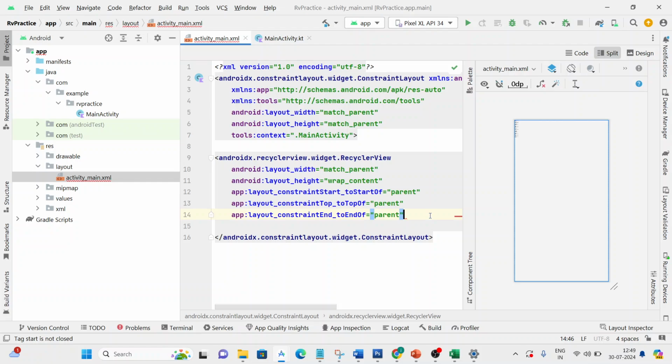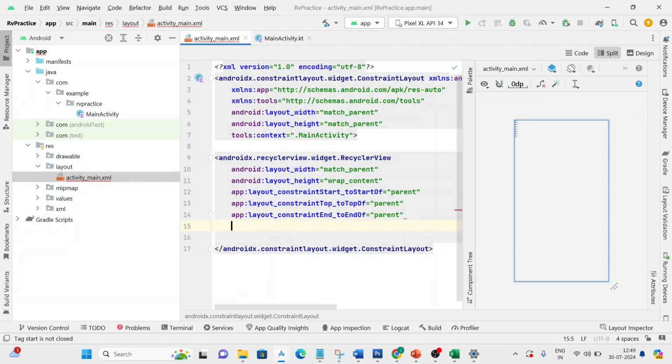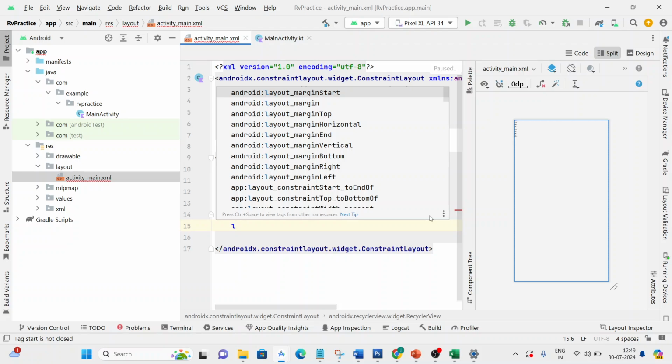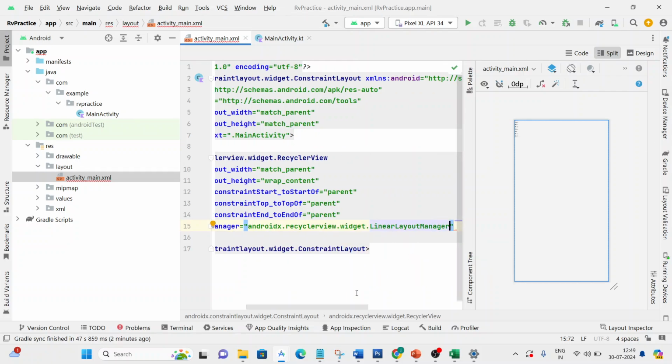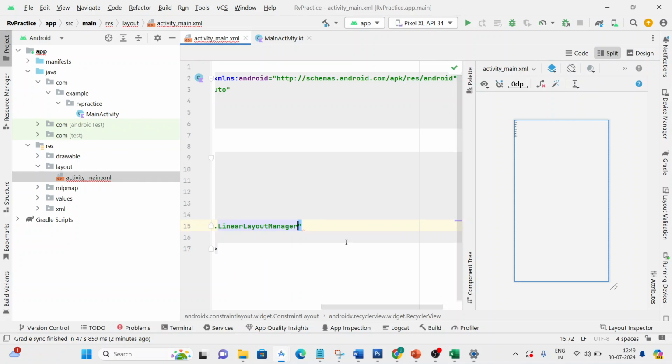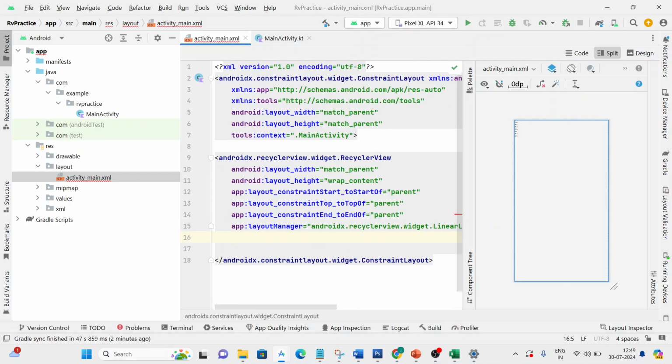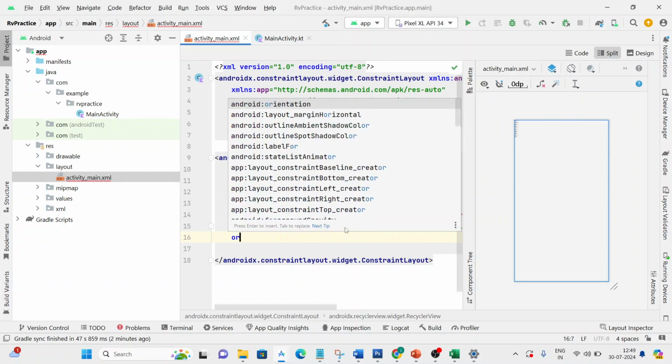Now specify the layout manager here. I am taking LinearLayoutManager. Okay. Now specify the orientation. I am taking the vertical orientation here.